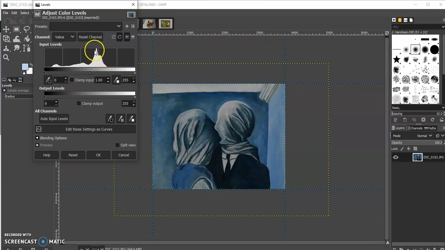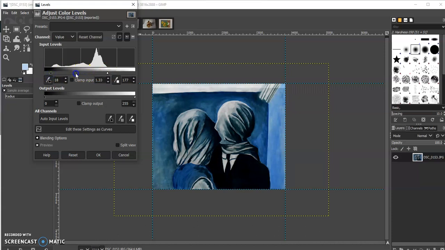One thing when you do levels, you'll see this little graph here. I always drag my arrows until that graph starts. Think of that as information, and there's no information here, so you don't need this little thing to be way over there. I'm going to move this one as well to where the information starts. And then this little middle guide, this is the one you have to do intuitively. Once you have the graph set up the way it should be, where it's starting at both sides of the information, then you move this middle one until you feel like it matches what your artwork looks like.